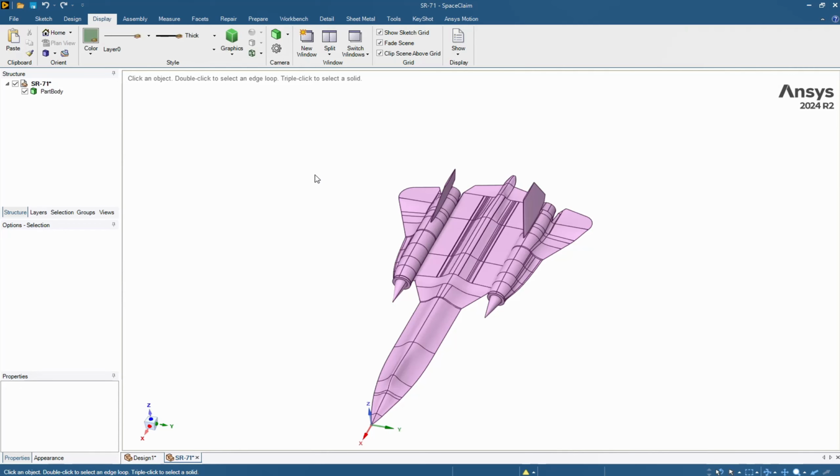There is also another option here called Split. With this feature, you can choose how to split your viewport and see your geometry from multiple views at the same time. For example, if I choose 2 vertical viewports, I will have 2 different views of my geometry in the same window.